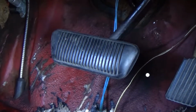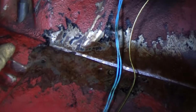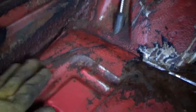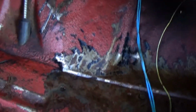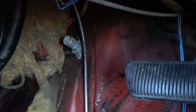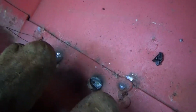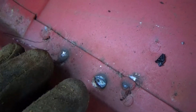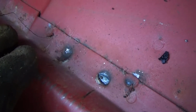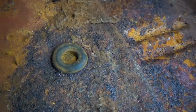I don't know, it's hard to tell, but it does look like it was not made that way, especially with the way this looks over here in the corner. But I'm not positive. Maybe that is the way it's supposed to be, given that you do probably want to have your foot a little higher here when you're pushing on that high beam switch. I'm not exactly sure, but it does look to me like it's been pushed up here. You can also see, right here, there is obviously a weld from underneath. I never did that, so where that came from is beyond me. So again, some more stuff that I'm finding. The plug here was missing, where over here you can actually see the plug, it's still in there.